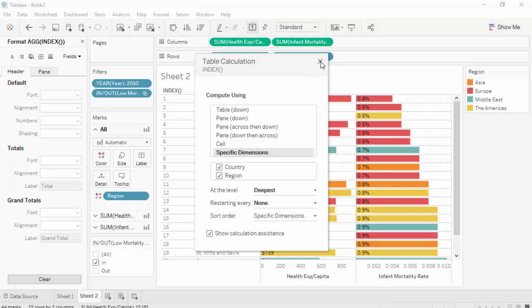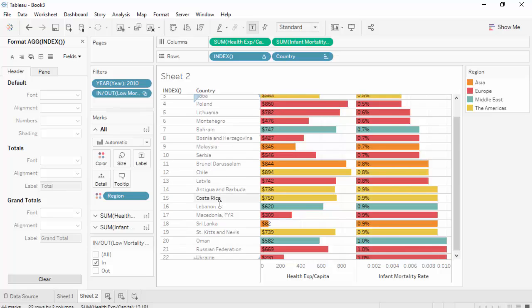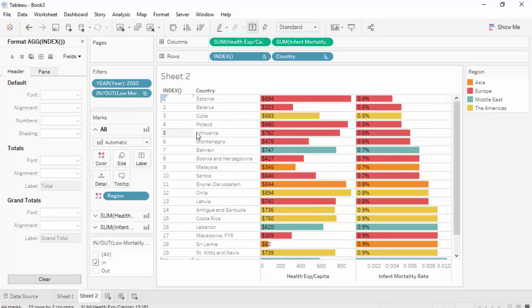Now we're going to use this later in the next chapter. We'll see how to give interactivity. Suppose you want the user to be able to select the top 10 or top 15, top 20, so that you let the user decide how many they want to see. We can control that using parameters, and that's the next chapter.